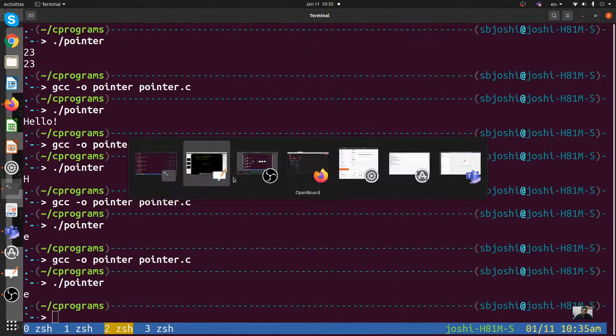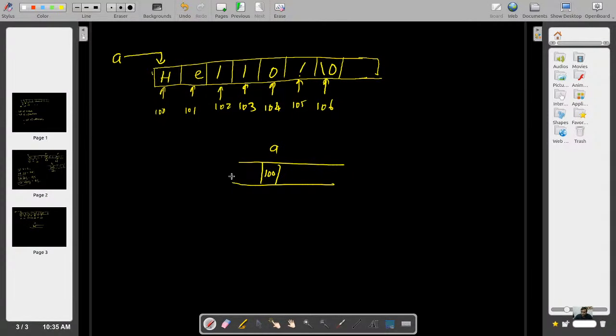Coming back over here, when I say A has the value 100 stored inside it, that essentially means A is pointing to H. Now for any pointer, when I do A plus 1, this is where the type comes into the picture. Plus 1 is the offset from wherever A is.